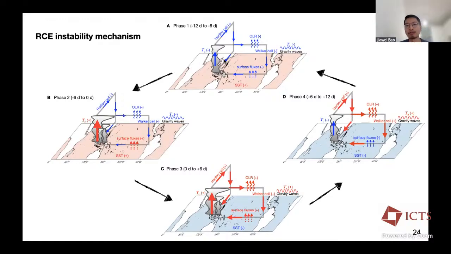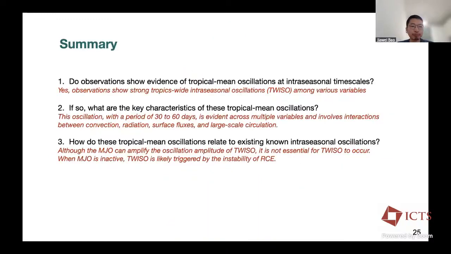Well, in this paper, we didn't really say which one is right because we don't know based on the observational analysis. We can basically just propose these two hypotheses, and this needs to be verified using more data analysis or models. So this basically leads us to the conclusion of this talk. So we asked three questions here, and we're going to answer them one by one.